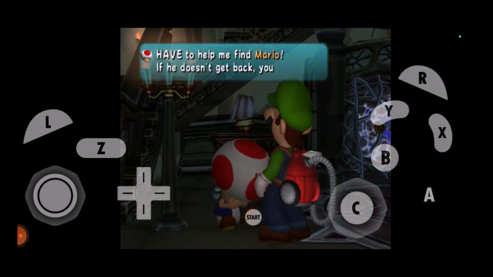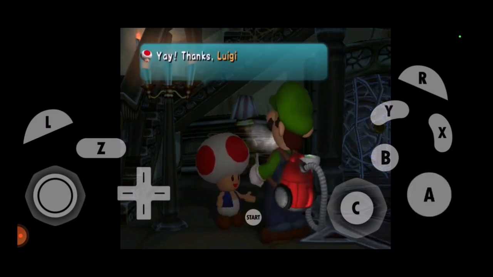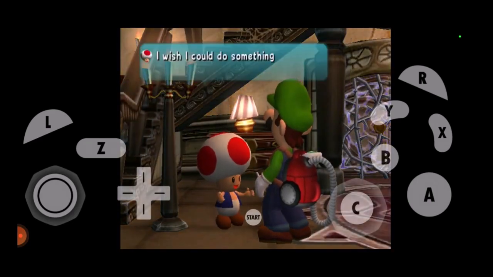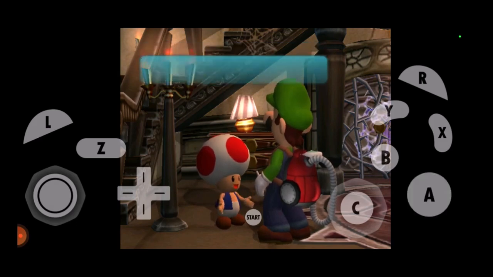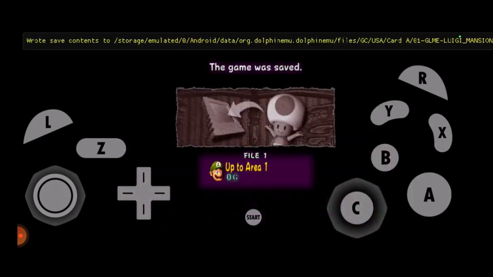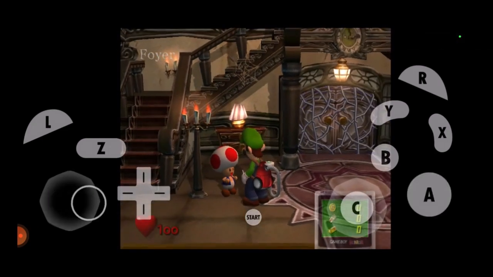My first impression of the Dolphin Emulator is that it runs really, really well, especially for a game as complex as Luigi's Mansion for its time. I was really pleased by that, and I was extremely happy with the quick save feature, and that all the mechanics still work and feel like they did on the GameCube controller.